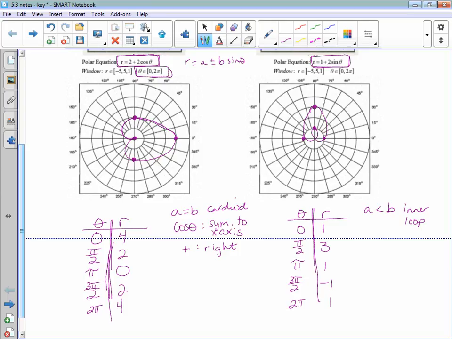All right, guys, let's go back. I just want to jot down a couple of other things. This one had a sine in it instead of cosine, right? Which axis is it symmetric to? And it was a plus in between, right? So that's why it's going up on the y-axis. If it's negative in sine, it's going to be going down on the y-axis, okay? All right, so far so good?